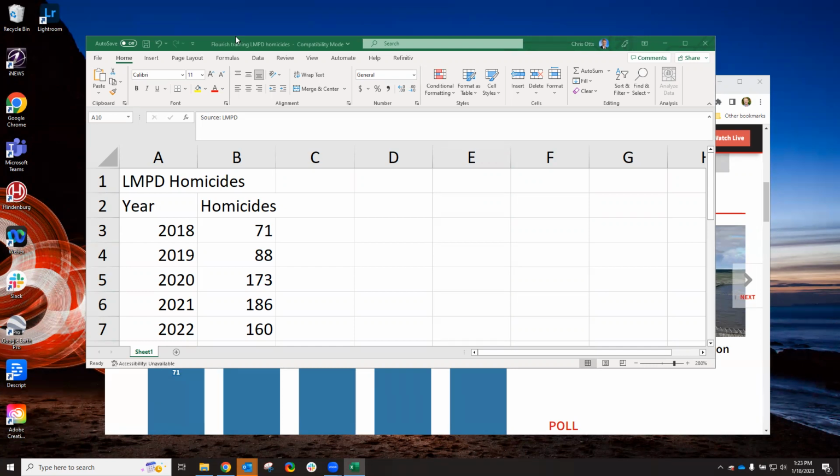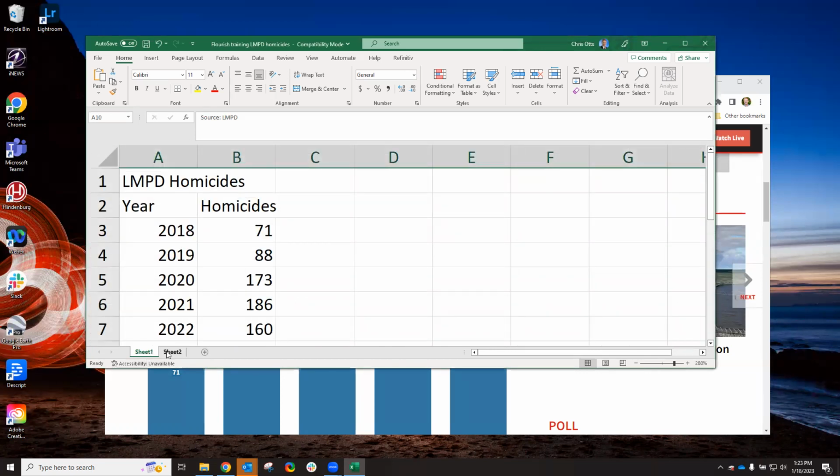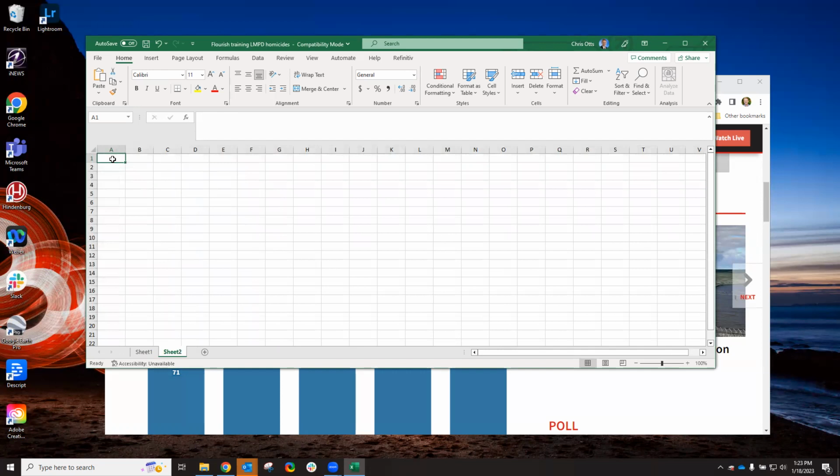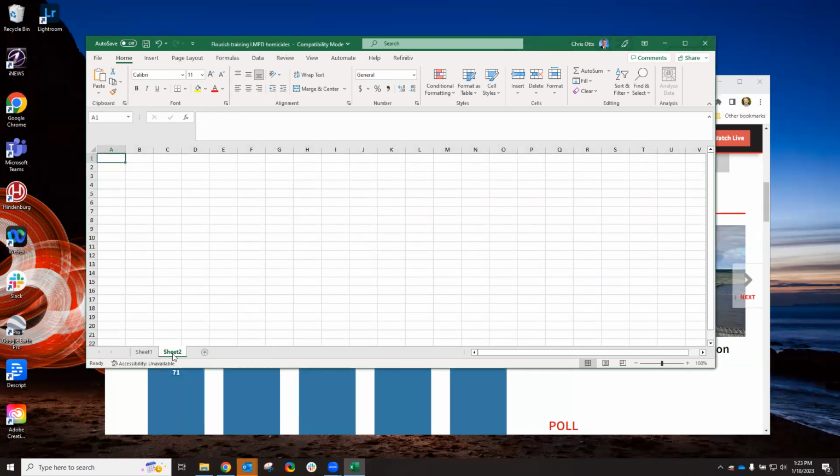And then in your question about what if you have more data than you need? There's 2 ways to go about it. One way is you can just make a new Excel sheet and say your data is over here and it's got all these columns. Well, just copy out the columns that you want and not the ones you don't want, put them on this new sheet, save it, and then when you upload it into Flourish, it'll ask you, do you want to get the data from sheet 1 or sheet 2? And you can rename the sheet whatever you want, and you just point it to the correct sheet.